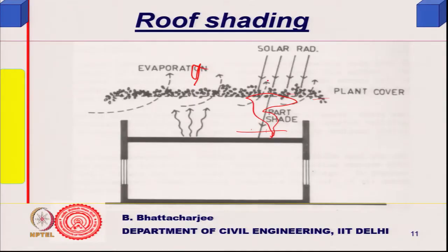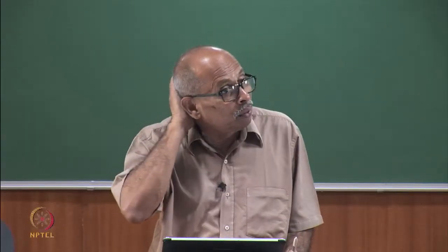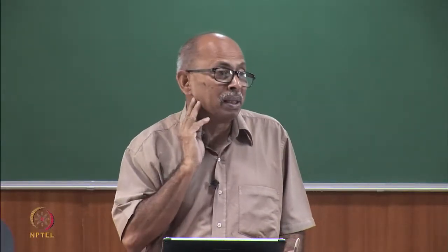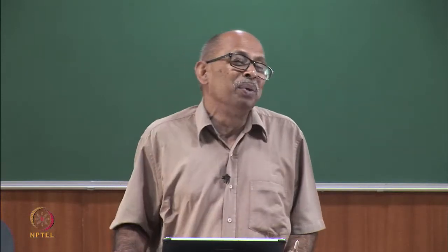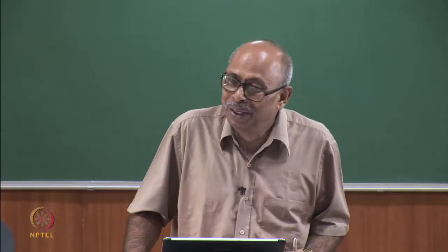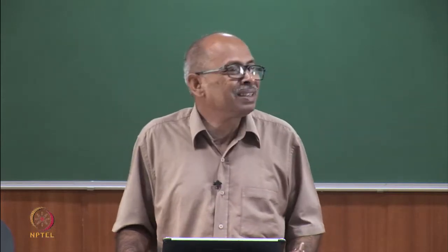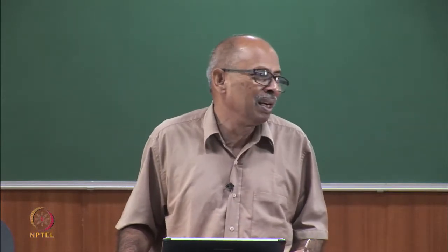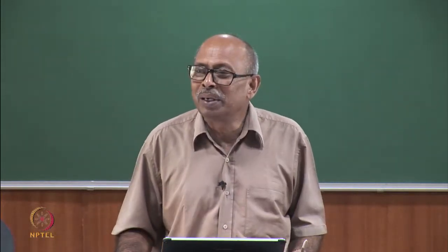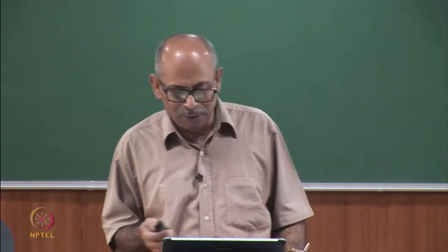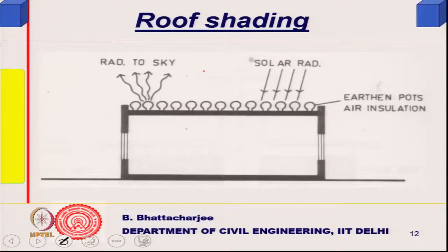So, the top would allow sun's radiation, but block part of it, it will do a shading, but a lot of evaporation. So, this cooling is possible, but you have to design the system, issues of protecting the structural members, waterproofing, drainage of water, this becomes important, and most important, water should be available to you. Because there are some places in tropical areas, dry areas, rainfall being very low, the water availability might be questioned. But roof shading is possible.